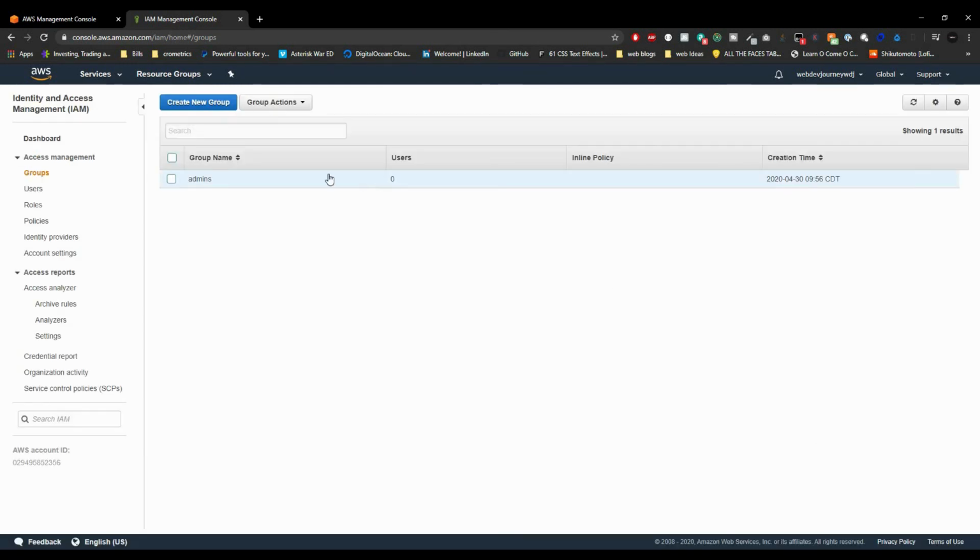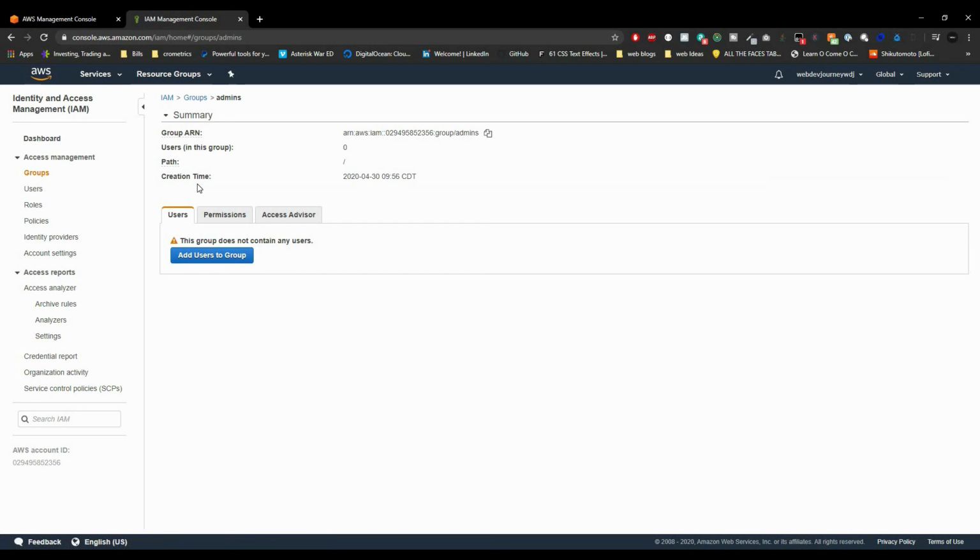So let's actually create the group, click on that. And now let's click on admins right here. Now on this page, you'll see that ARN right here, and you will see that this got assigned to this group. The number you see listed in the ARN is your account ID, and everything built under this AWS account will be tagged with that number. So you'll see it a lot.